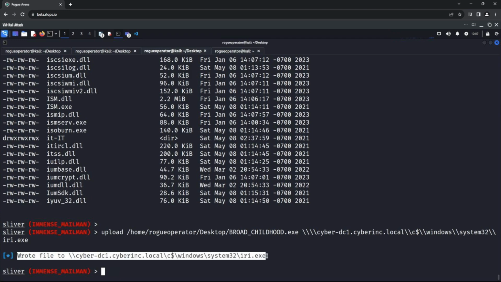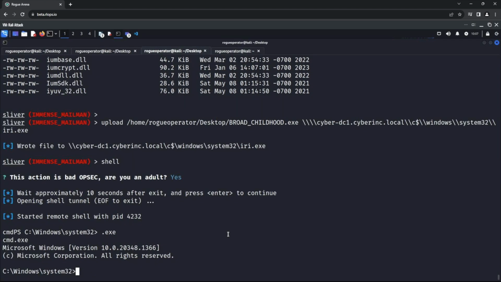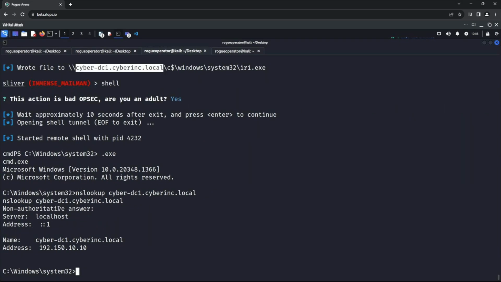Now all we need to do is remotely execute the file. Now you could go to the RTFM. We have a ton of different remote execute plugins. I'm gonna go ahead and use WMIC to remotely execute our payload using the process call create function. To do that, I'm gonna open up a shell, cmd.exe, and then I actually need to get the IP address to make sure WMIC works appropriately. So we're gonna do an nslookup, and then I'm going to paste in the fully qualified domain controller name here, and we get our IP address just fine here.